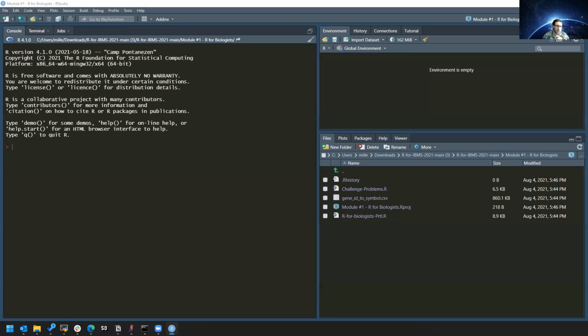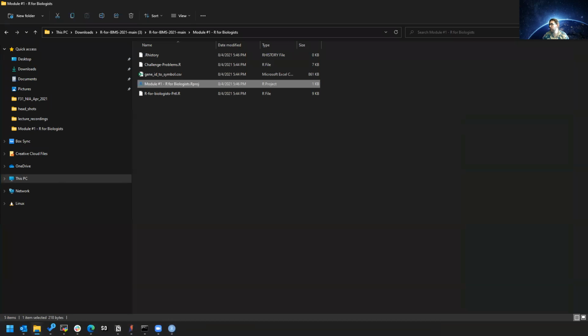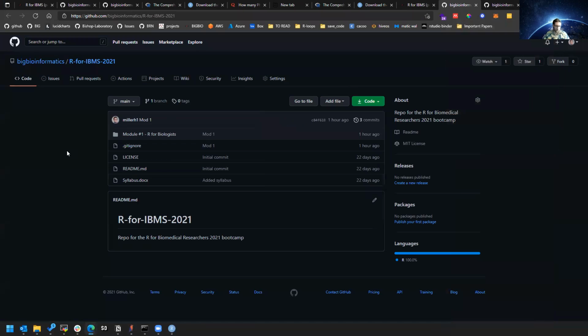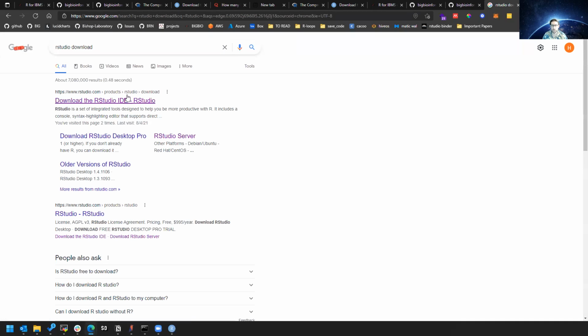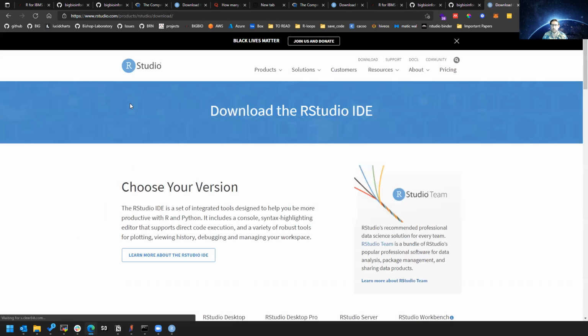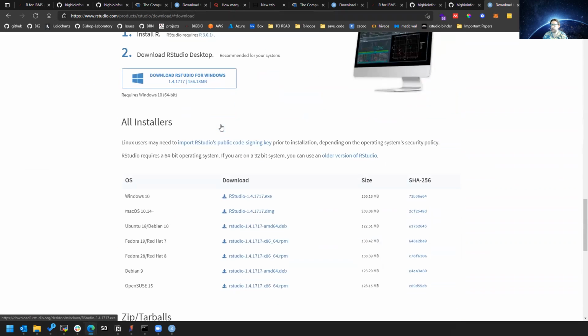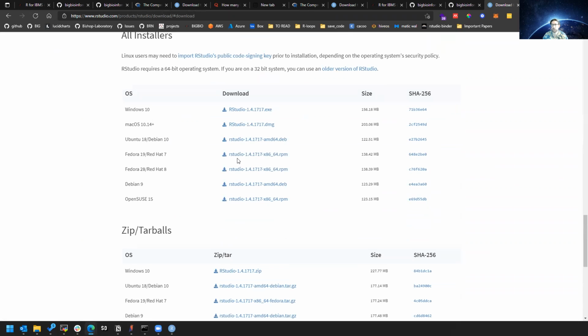Okay, so the error that Kate is getting is "unknown architecture ARM64." That means you downloaded the wrong version of RStudio. So make sure you go back and find the one that's correct for your operating system. If you come back here to the RStudio download pages, first of all, are you on Mac or Windows? You just come over here to download and make sure that you pick the one that is correct for your operating system.